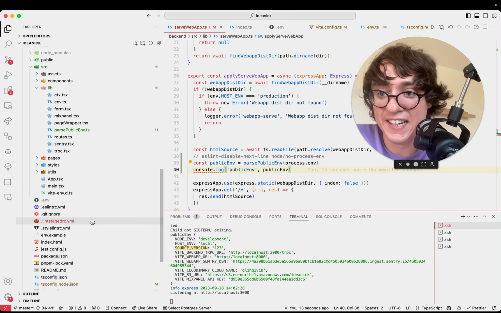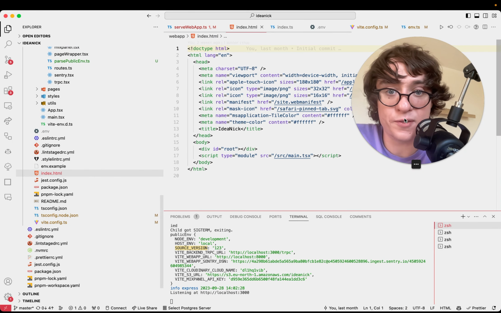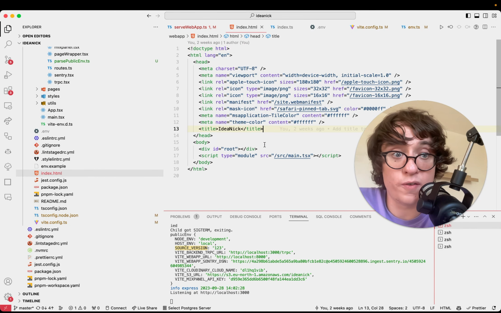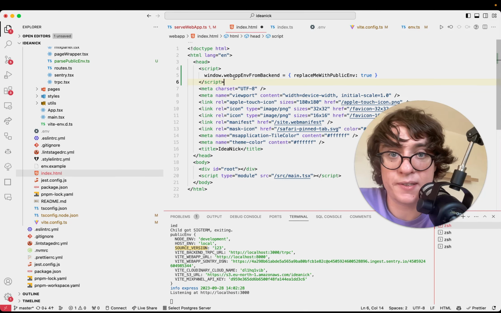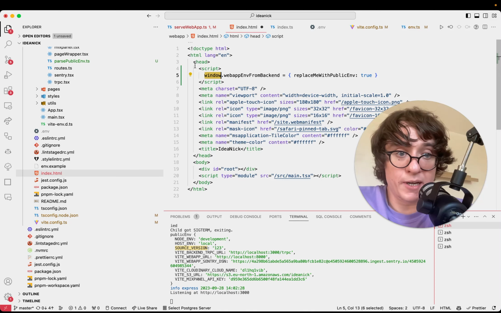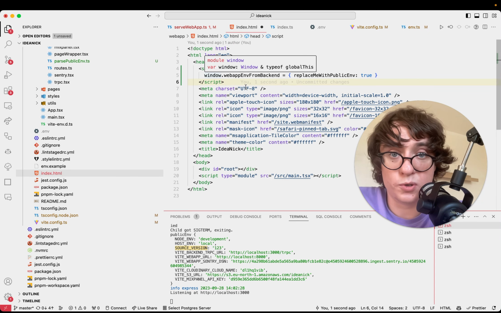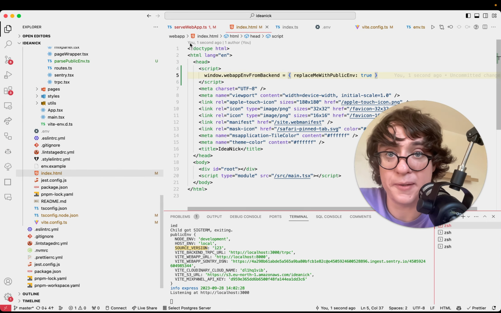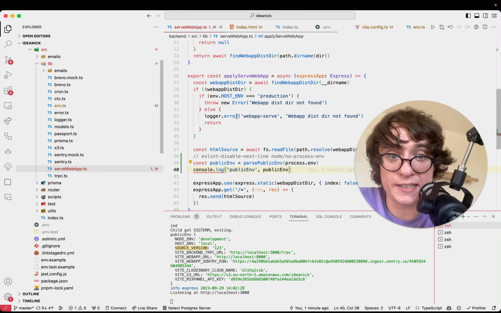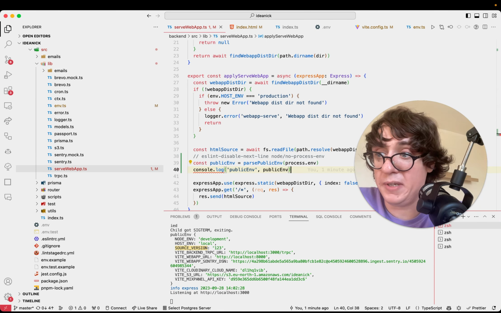And here's the plan. We go to our index.html file in its template, so to speak, and we prepare a place where we will insert these env variables. Look, we insert such a script structure in the head. Window is a global object in the browser, and we say that we will have a global variable webAppEnvFromBackend, and here we place this construction. Replace me with public env: true. Good. Now you will understand what the plan is next. All right, we've inserted it. Now we want to replace this string on the backend with the env ones we need.